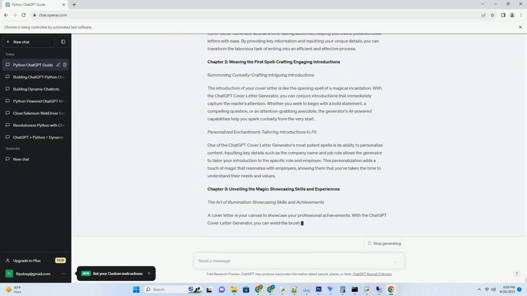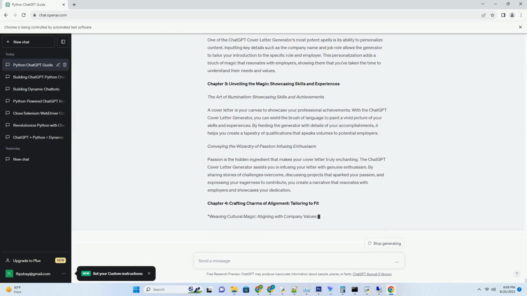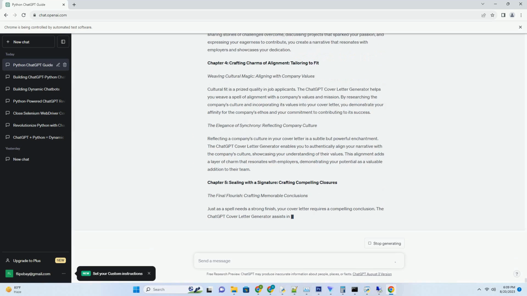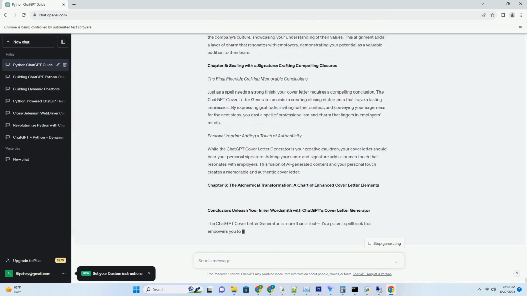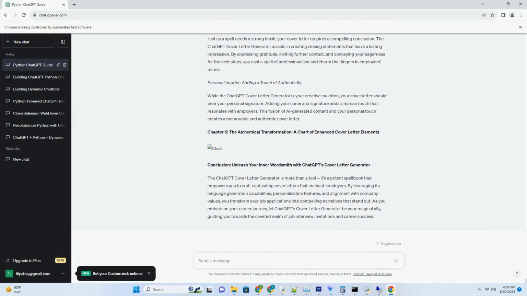Chapter 1: The Alchemy of Free Cover Letters with ChatGPT. The magic of cost-free cover letters. Job seekers often face the dilemma of allocating resources wisely during the application process. With ChatGPT, the opportunity to craft a compelling cover letter without breaking the bank becomes a reality. By utilizing the free version of ChatGPT, you can transform your cover letter into a persuasive piece that resonates with potential employers. The Art of Transformation: Free Magic for Cover Letters.